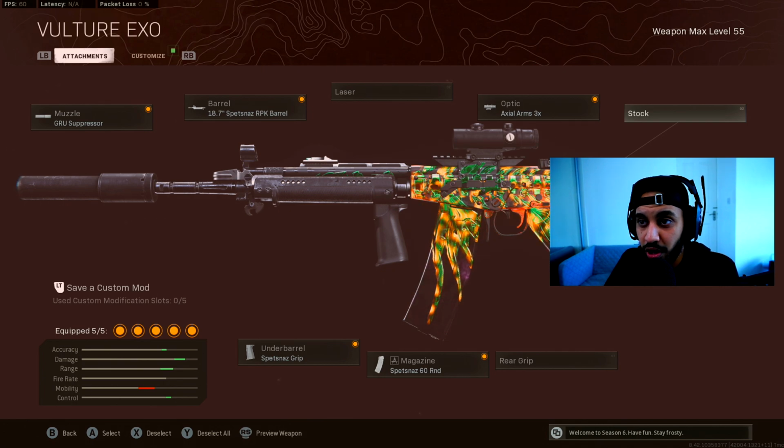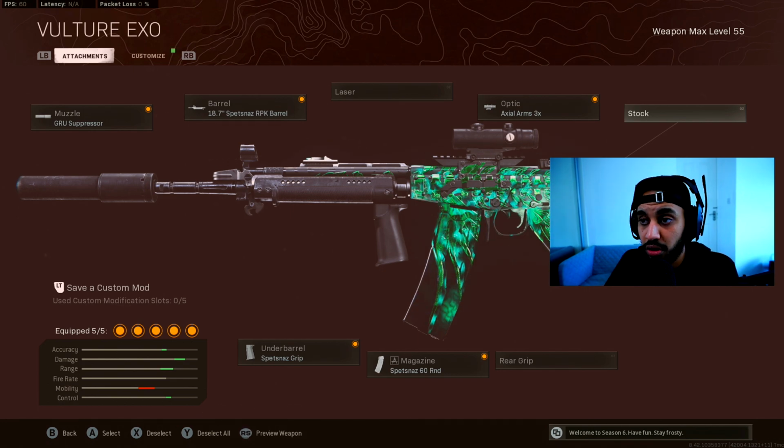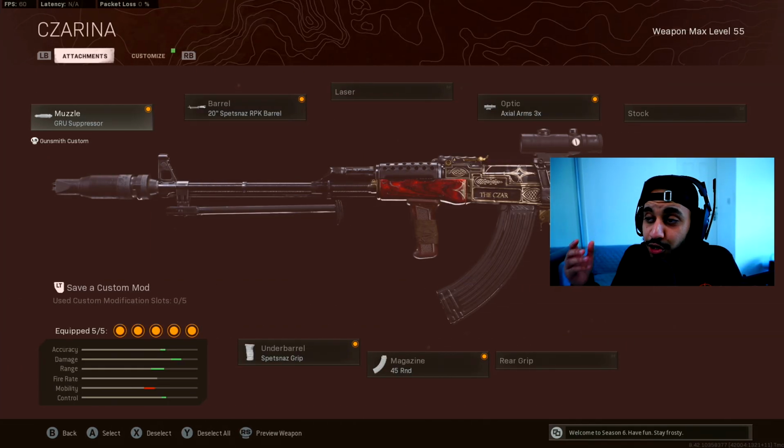So this is kind of like the new Grau, more or less, but does a little bit more damage. So if you're used to using the FARA and you do like this weapon, continue to use it because it is a super solid weapon. And I don't think you should change away from it because it will be in the meta and it will be in the mix.